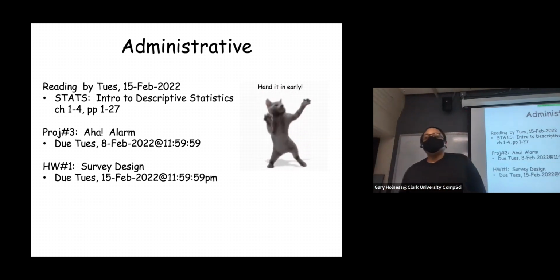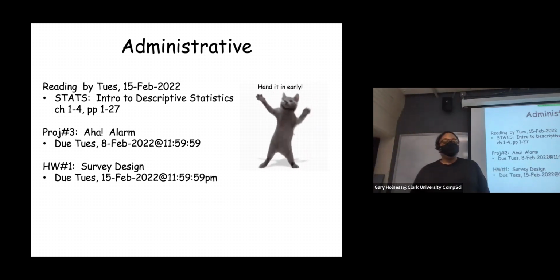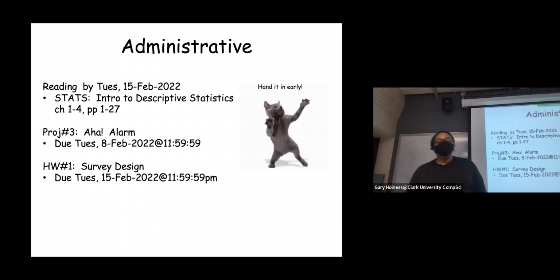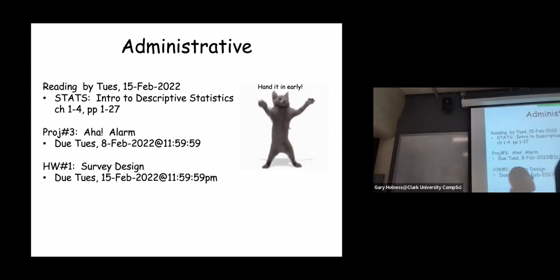Project number 3, the AHA alarm. I had a typo in the slide that said project number 2 is due this evening at 11:59 and 59 seconds. If you are done, please hand it in early so you can do your happy dance, right? If you want to hand it in multiple times, I believe I've set the submission to accept 20 submissions. So you can submit again and again and again, but I will only look at the final submission. So the latest submission you submit, that's the one I'll look at. I'm not going to look through all 20 of your submissions.